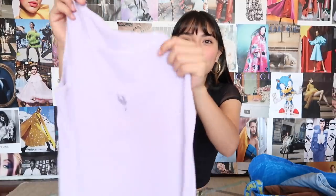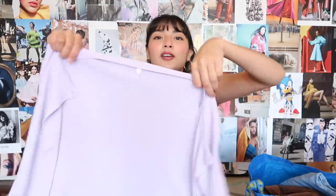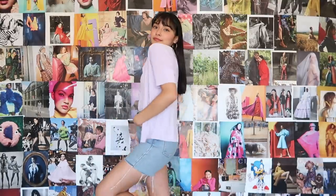Not only that, y'all, it is a two-piece set. I think it's freaking insane that I was able to find both matching pieces. They were in the same bin, surprisingly, but it is so freaking cute. Okay, let's start off with the tank. So this is a really cute lilac color. It's super in right now. It has a subtle, very floral detail with a little bit of jewel detailing right on the front. And the cardigan that goes with it is a cute little short sleeve with the front button closure, and then it has the same flower detailing right on the front on both sides.